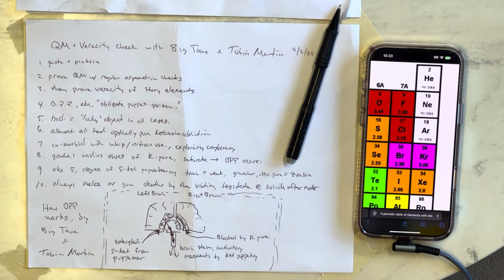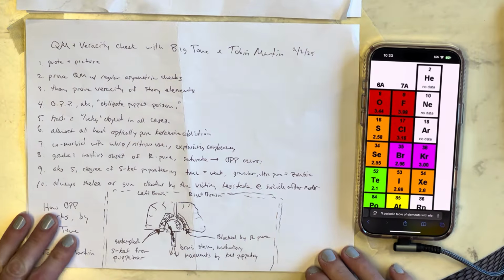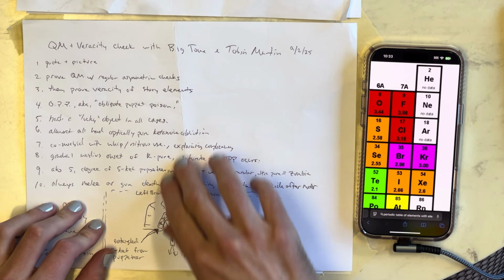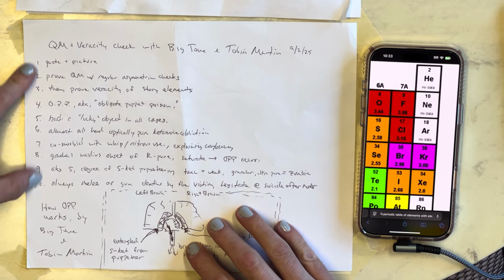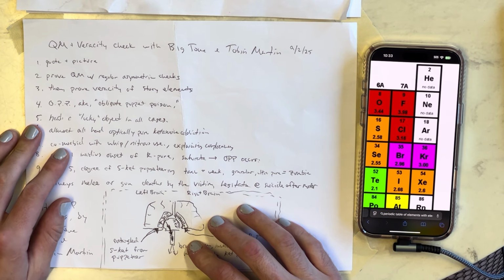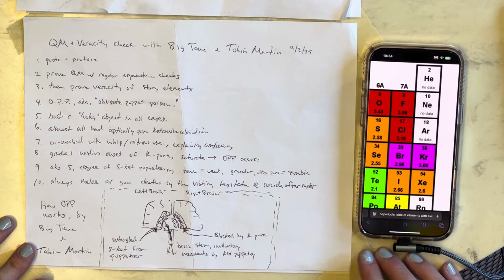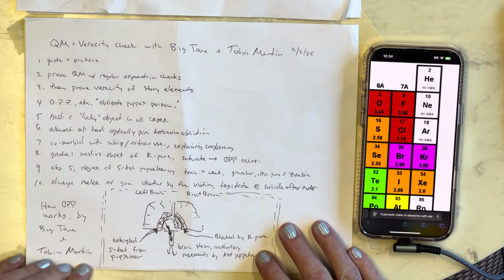We're doing another recap video to go over a couple things that might be in our future that have certainly been in our past. But first, let's go over the basics. Let's go over QM veracity check with Big Tone and Toby Martin, which is actually the alternative original name before I even knew what it was, because this was still technically a QM check, but it was a correspondence between me and Big Tone describing the necessary features of every single obligate puppet poison case where we had people mysteriously losing control of their entire body and performing heinous acts and being unable to remember or do anything about it other than accept the consequences.